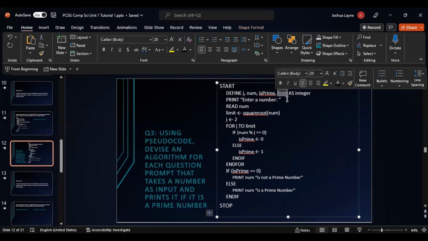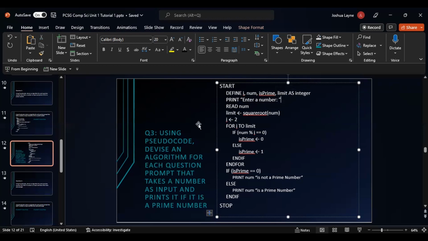So here, yes, single equal sign. In programming, a single equal sign is used for assignments, and double equals is used for checking to see if, let's say, A is equal to B. All right, so let's move on.